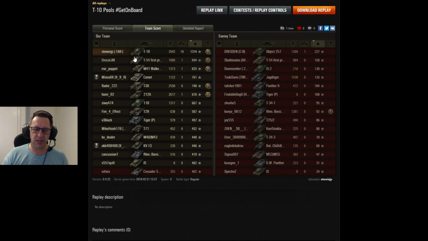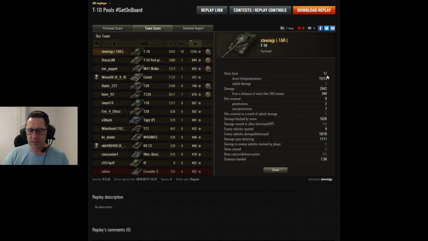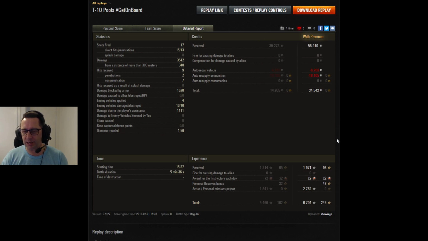The guy, shout out to the T54, Drocat JM. He got second with 1,800. T30 did a bit of damage as well, but I think maybe because he wasn't spotting his own targets, maybe that's why he dropped back down there. 17 shots fired, 15 hit, 13 did damage. 3,500 damage, 1620 blocked, 1111 assisted damage. Made plenty of coin because I think it was standard rounds all day long. 34,500 credits. That's with a premium account in the T10.